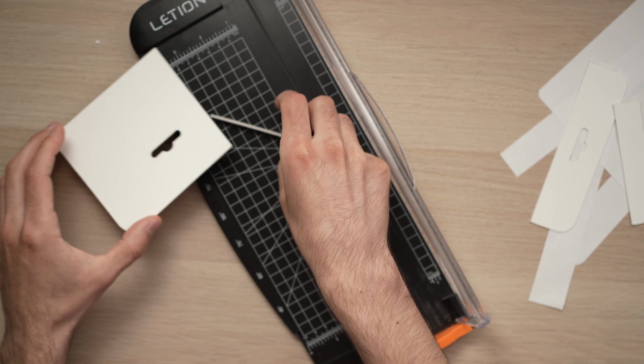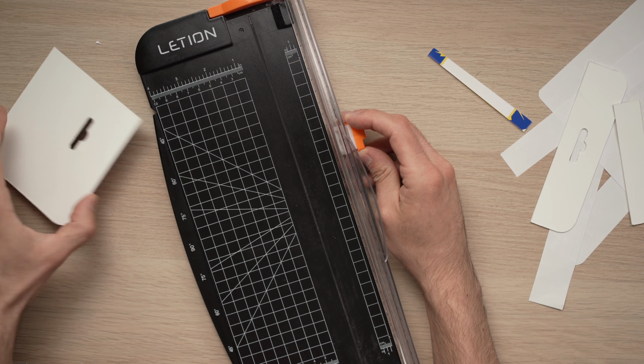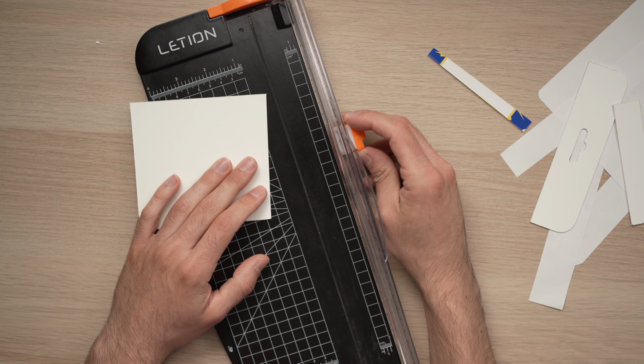I'm really wondering about the lifetime of the blade. This is something I'll have to see. But yeah, after cutting so many of these, I think it's worth it.